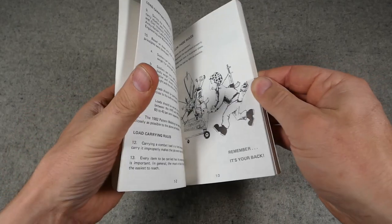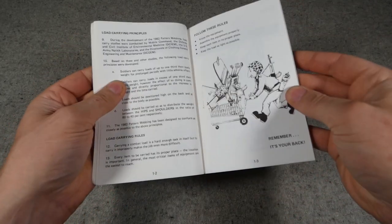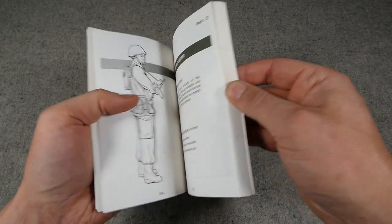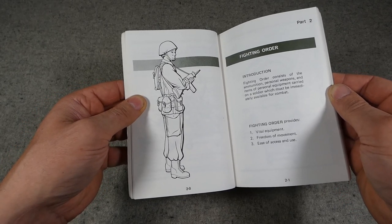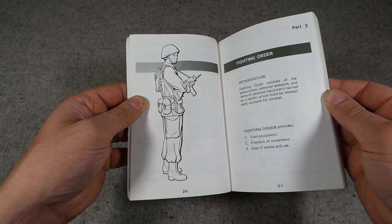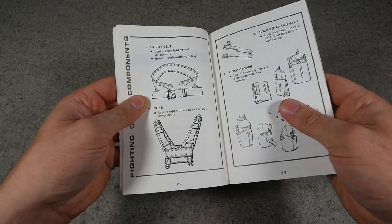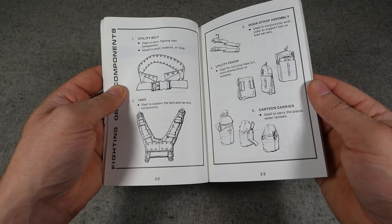We open this up here — there are various sections at the start about the intention behind the equipment and the aim of the manual. Obviously follow the rules; it's your back, so basically follow the rules. The equipment set up properly will allow you to carry the equipment comfortably — that's the idea behind it. I'm sure there are many who used the equipment who would probably differ on that, but you can see here an illustration of the basic fighting order we looked at on the mannequin, which as I say is not necessarily what you'd see in the field. We'll be looking at various other details going forward, including the equipment as it was used in the field, at least some examples of that — it varied from unit to unit quite a bit.